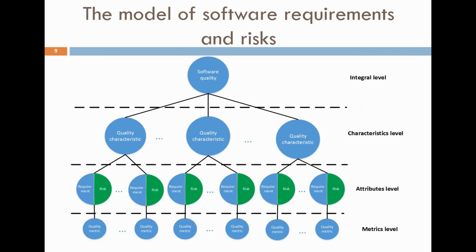In this article, we consider that the relation between requirements and risk is one-to-one. The vertex of the graph is bipartite at the attribute level. But in a more general case, the model presented in this slide must be investigated as a hypergraph, because on each level, except for the matrix level, there exist connections between elements. The formal integration of the developed method into an agile approach is presented in more detail in the paper, and it also uses theory of sets description.